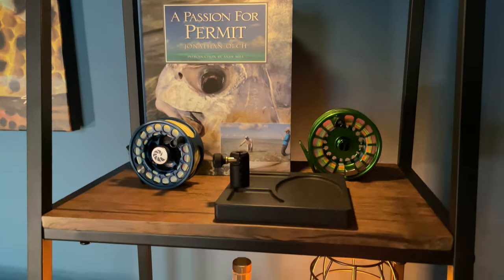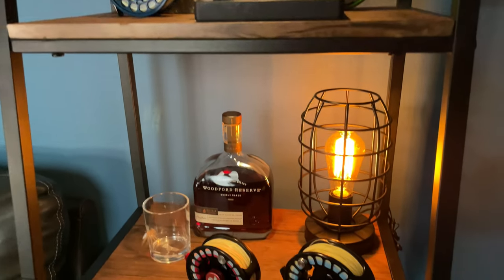Pretty simple little setup here — some lights, a new cool fancy table, a super comfortable couch that I never sit in. I put some of my cool saltwater reels over here since I never use them; my trips keep getting canceled. I just found out that my Christmas Island trip is now being canceled for the third year in a row — super bummed about that. Got to represent my passion for permit because I definitely have a permit addiction. Got a bottle of Woodford Reserve here, given to me by a wonderful guest. I don't know if Woodford is my favorite bourbon because I haven't tried everything, but it's definitely up there. Maybe you think there's a bourbon better than Woodford Reserve — prove it.